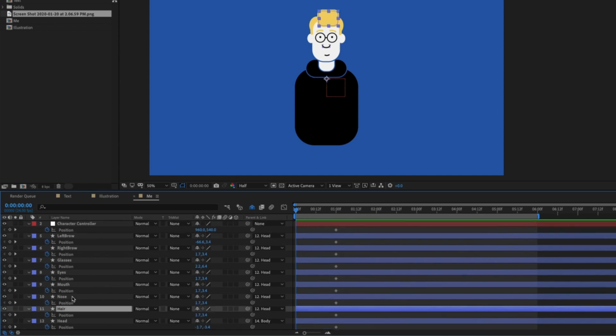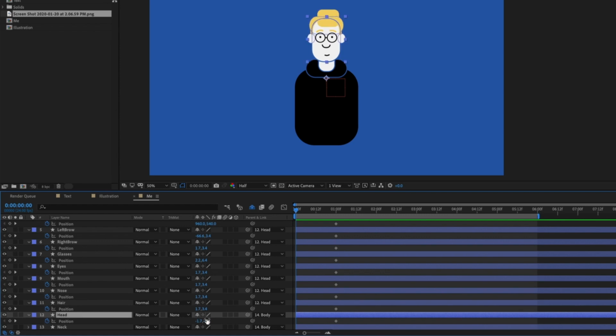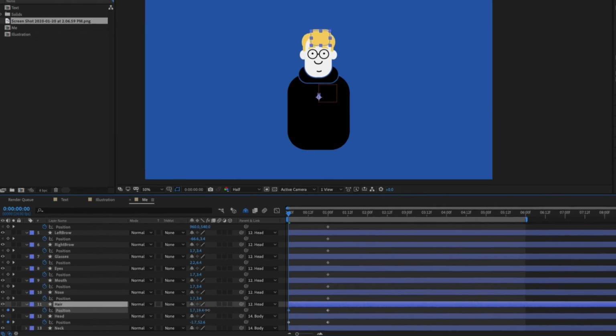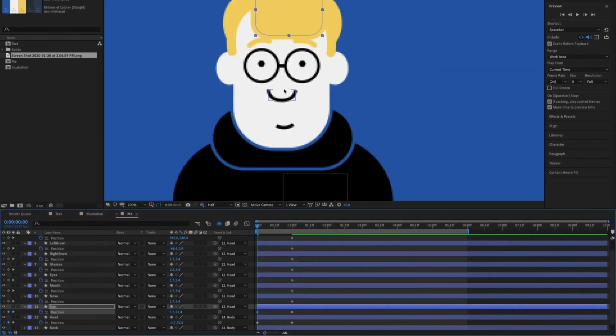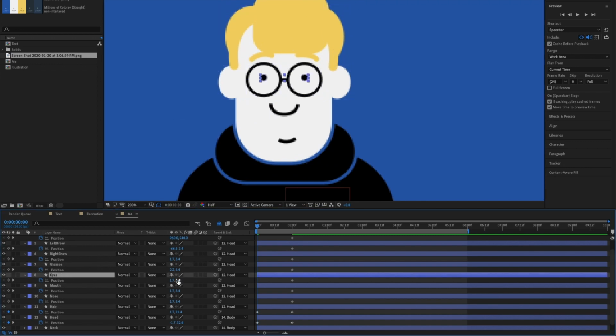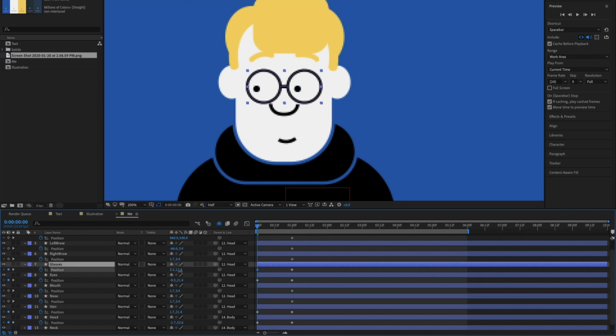And now what we can do is grab our head, and we just want this to move down, and you can see everything else is moving with it, okay? We want to make him seem like he's all scrunched up and hiding. And we're going to do hair. I'm going to move that down. I'm going to zoom in here a little bit. And I'm going to move his eyes so that he's looking down to start, maybe to the left a little bit. His glasses, we can move them down.